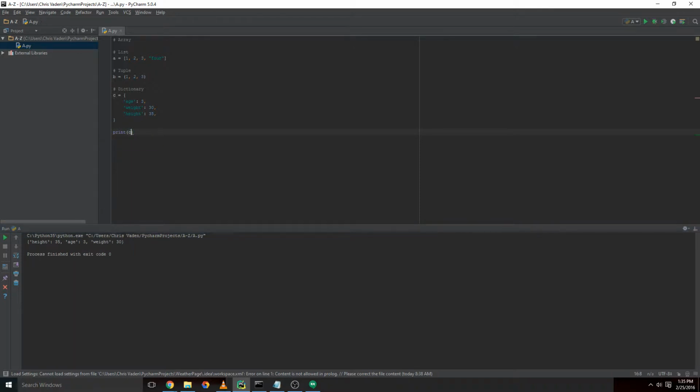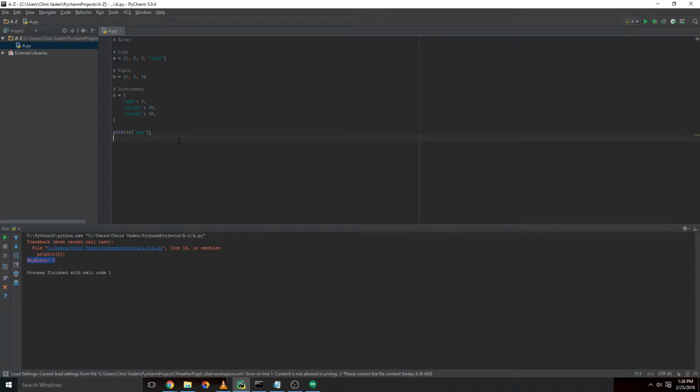And we can try to get a particular component of this by the index. If we thought that this was the first item, so it would be index 0, we could apply the same logic that we do for lists and tuples. But if we run this, it doesn't work, and you get this error called a key error. And what it's telling you is that you do not address dictionaries by index, you address them by keys. So instead of using index 0, we'll just use the key name. So let's try age.